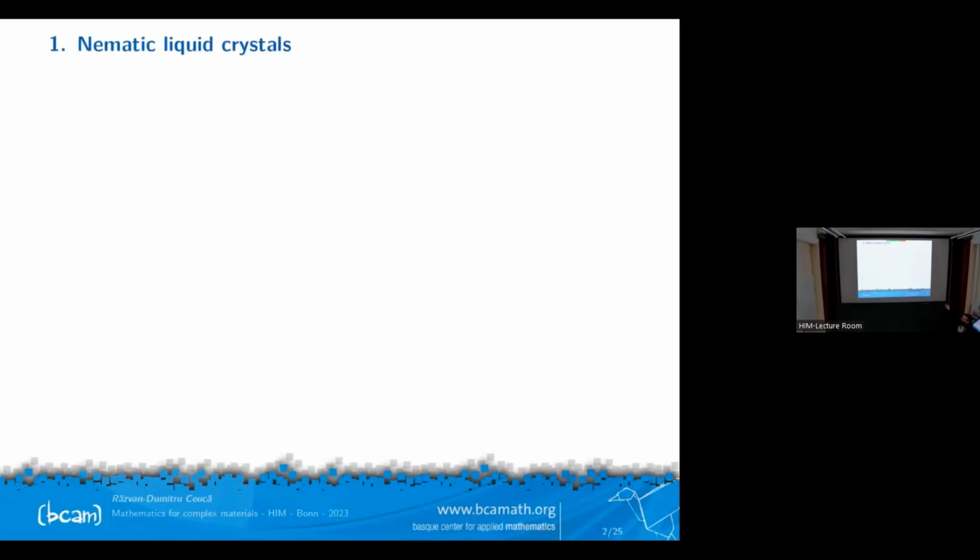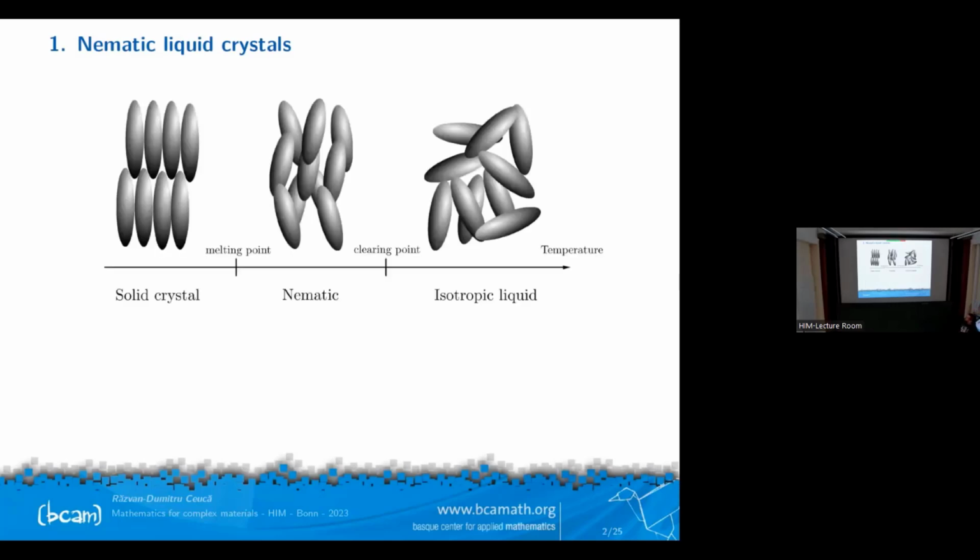So I'm going to be a little bit boring about nematic liquid crystals. This is an image that I have from Jamie Michael Taylor, and I've adapted it and put this line of temperature here. Let's imagine for a second that we have a material whose particles have this elongated shape, as you have probably seen before. In the solid crystal, everything is aligned and stays nice from the positional perspective. The centers of mass of each particle form a lattice, and we also have an orientational ordering, meaning that all the particles look in the same direction.